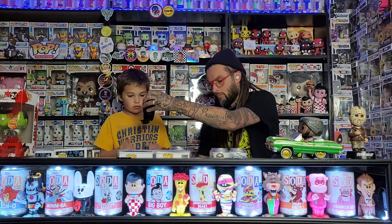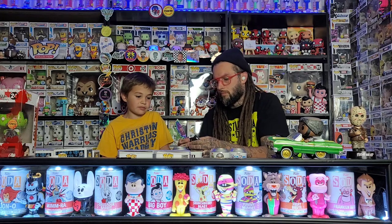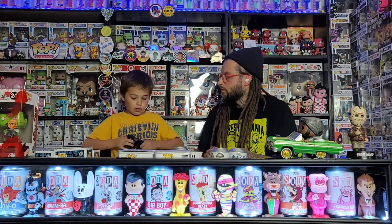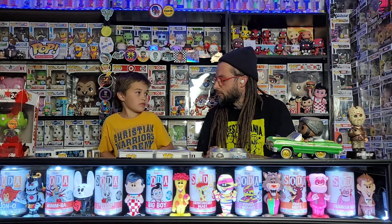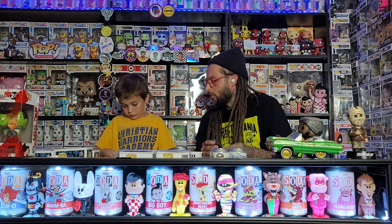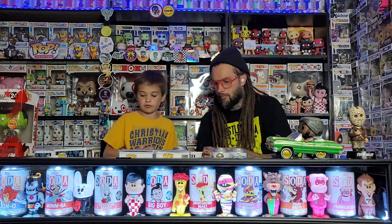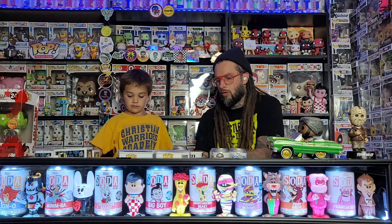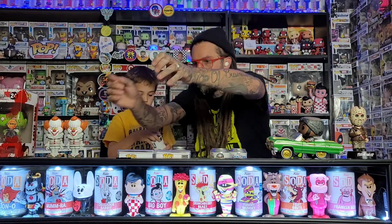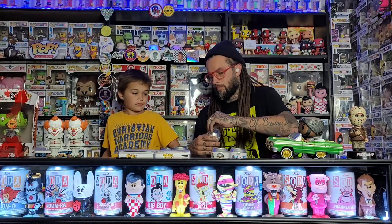You never know. We're not going to chase it. I think both of the Pennywise, even if we got two commons, will both be cool. I don't know if his feet are different or if it's just his head. So you got another common? Yeah, on the chase, I don't know if his hair's swooped different. I know his hair's swooped over like the Walmart exclusive, but I don't know if the body's different on it. So there's those two. That'll definitely be going. Oh, they stand up good, too. Maybe we can put one up here with our horse stuff if we find room.